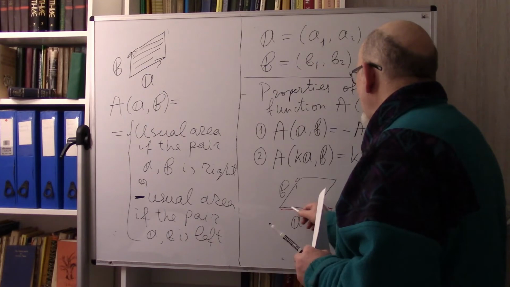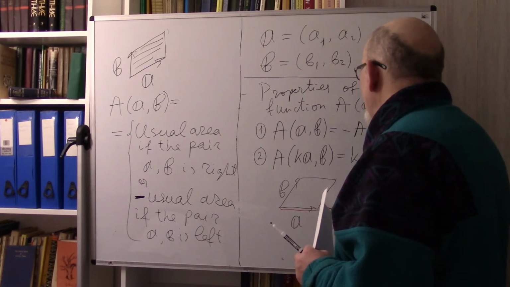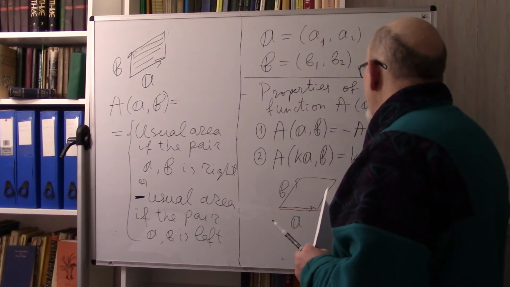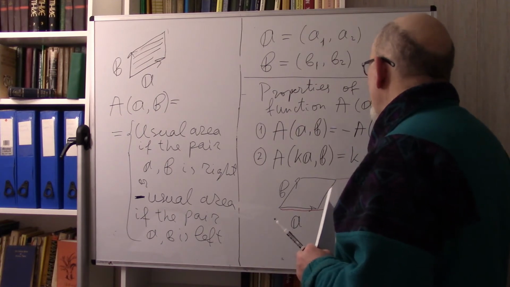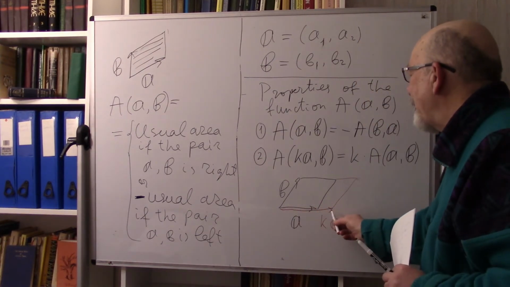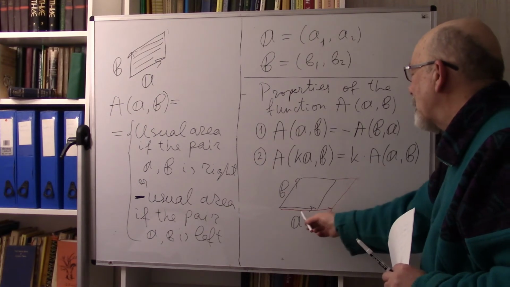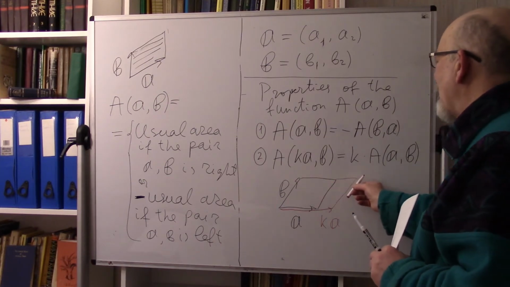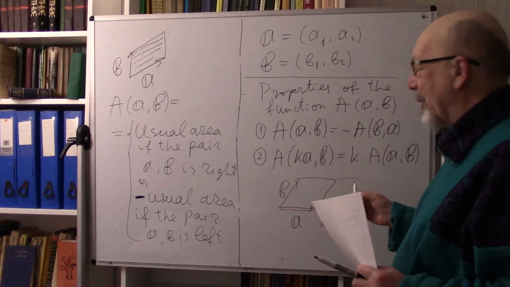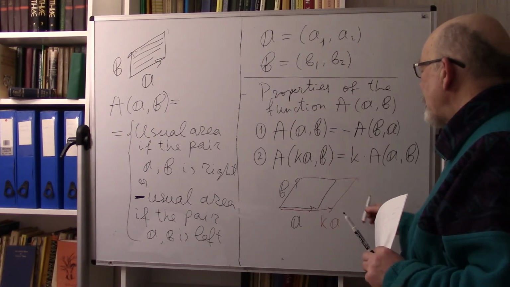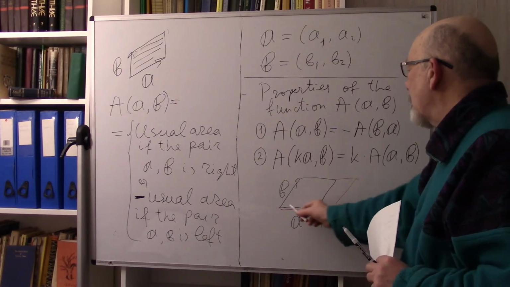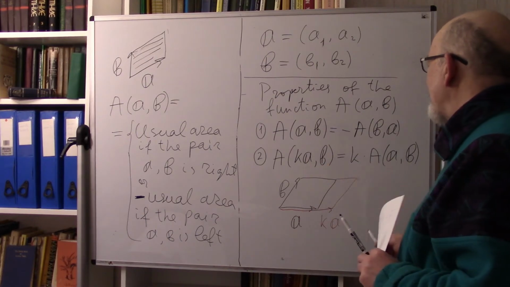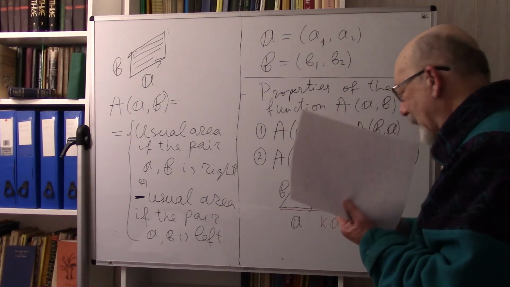And the corresponding parallelogram defining the area, which is the function area of kA, B, is the signed area of this parallelogram. Because this vector has the same direction, it is parallel to vector A, and B is also the same, then the area of the parallelogram, by the elementary formula for the area of a parallelogram, is proportional to the length of A, so it is proportional to k. So in this case we are done.